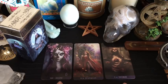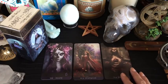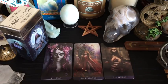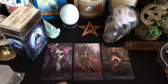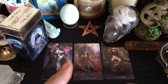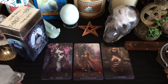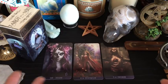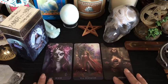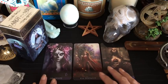And then over here with the 3 of Swords, this might actually speak more towards the situation, where mentally you might feel really conflicted, where because of this change, you might feel like, well, how come, even though I didn't really like the transformation that took place, it didn't feel good at the time, some awesome things came out of it. And then you start to feel a little guilty, mentally you're like, oh, maybe I didn't deserve this, and things like this. And there are other people that are more deserving than me.